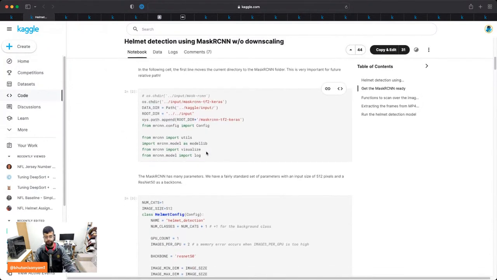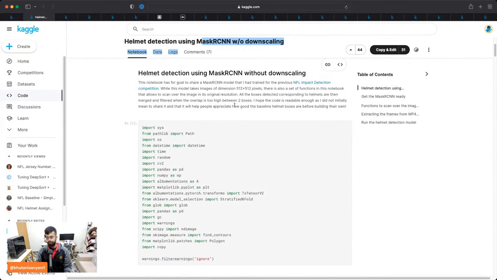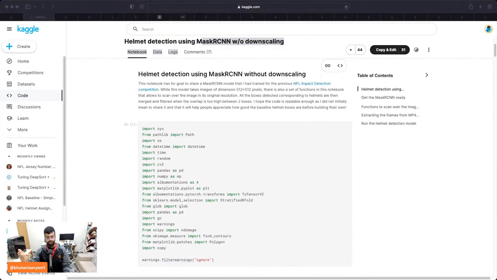This was another possible baseline. Someone had shared a Mask RCNN without downsampling. And I did show the baseline in Hydrogen Torch to also be a Faster RCNN. I don't think any top team ended up with the RCNN. I might be wrong about this, but this was also a valid baseline in that case. And people were working with 512 by 512 pixels. That was the size of the dataset.